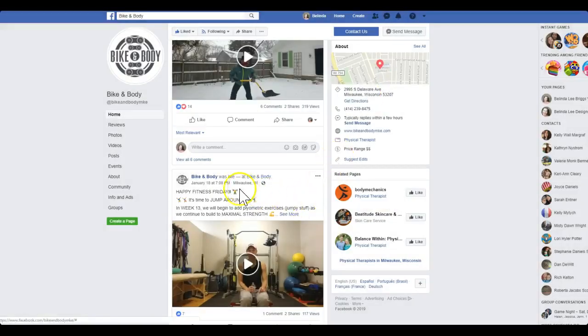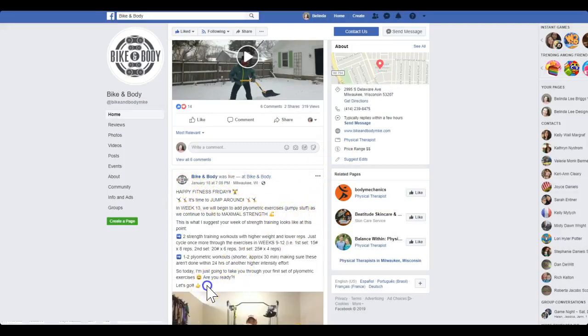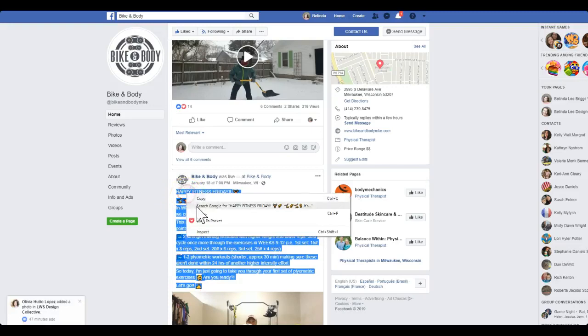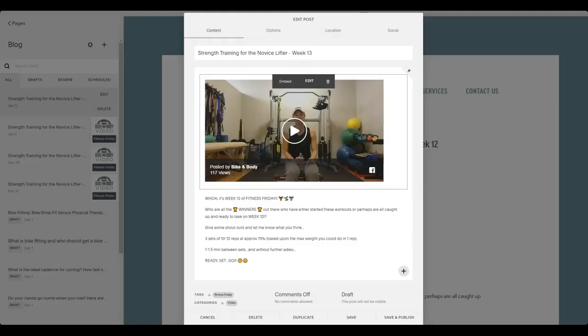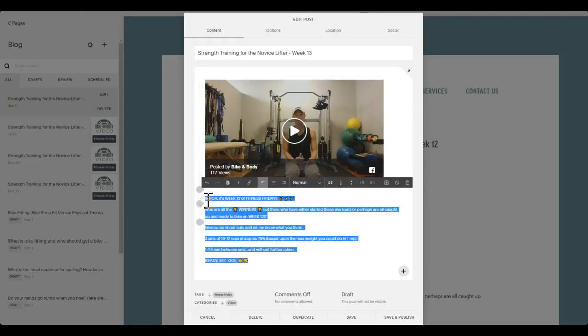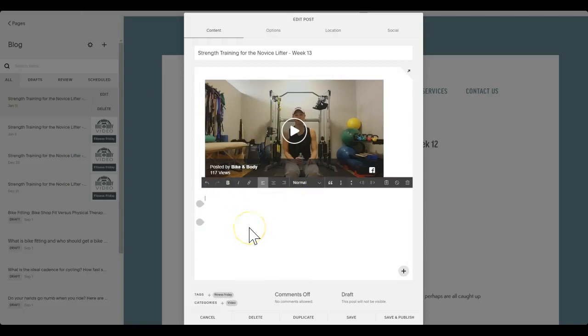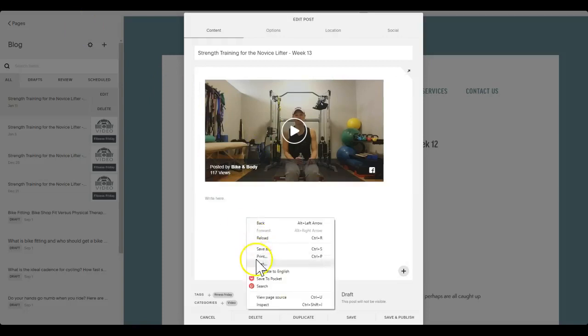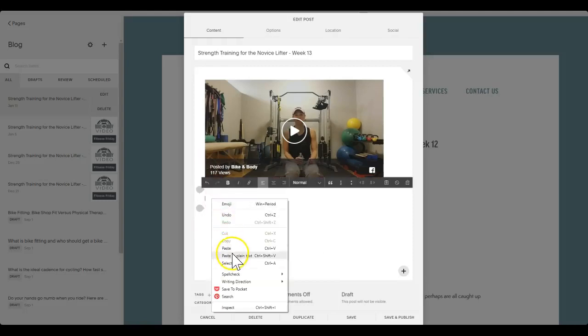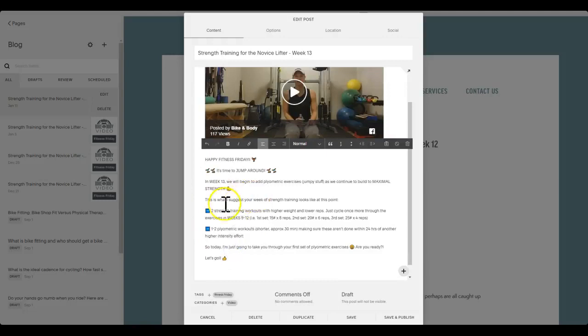The second thing we're going to do is grab all of this text. So we're not reinventing the wheel, so you're just going to highlight it till it all turns blue, just this part, and we're going to copy. And then I come in here and I do the same thing in the text block. I highlight everything. I actually say Control A. It's a little bit of a cheat. I backspace, and then I paste. And I don't paste as plain text because I don't want to lose all your fun little emojis.